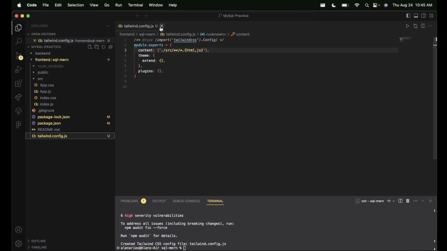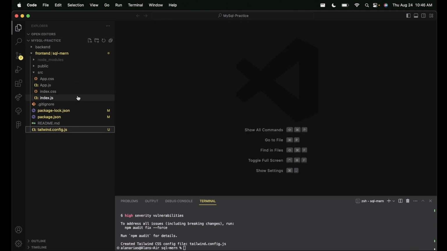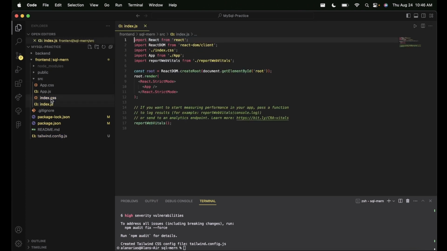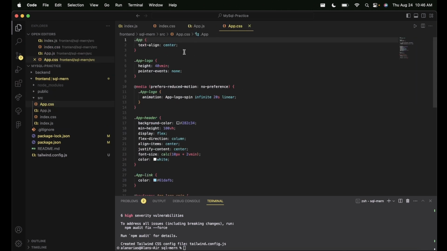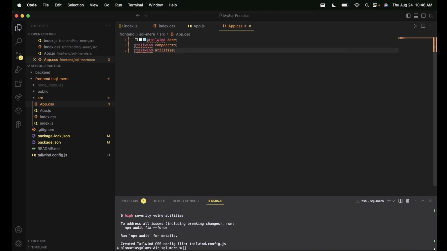Perfect. So we can go ahead and X out the config file for Tailwind and just open up all of them here. So now that we are in our app.css file, we can just go ahead and copy all of it and paste using Command A and then Command V on Mac. On Windows, it's I think Control A and then Control V as well. So what we're going to do now is close out of this app.css file.